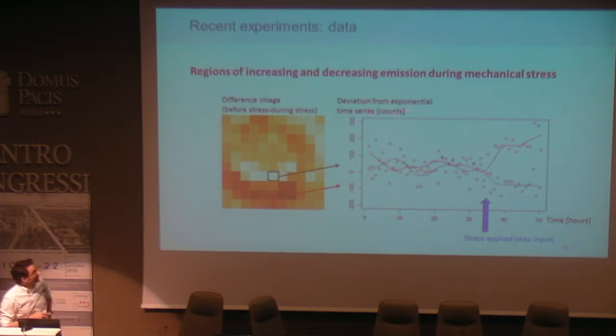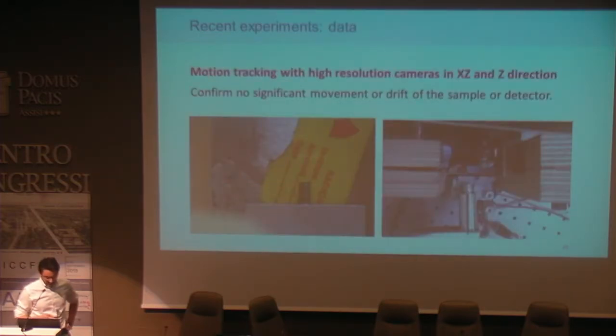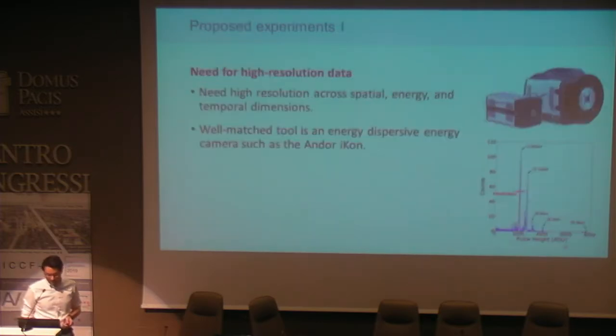And here I took out the exponential, so you just see the deviation from the exponential, which is about 0 as we expect here. And then as we apply the mechanical stress, we see a decrease in this region and an increase in this region. And this is about a millimeter distance. So we have a first estimate of a transfer range for nuclear excitation transfer. We did some additional tests. So we took images that can be motion tracked for controlling for any sort of mechanical motion that would account for errors in the measurements.